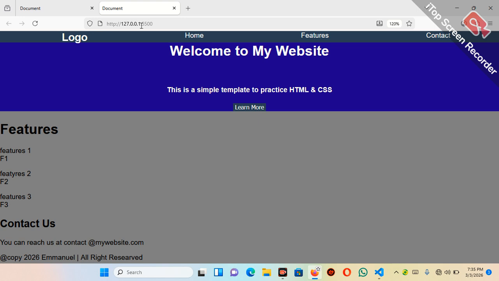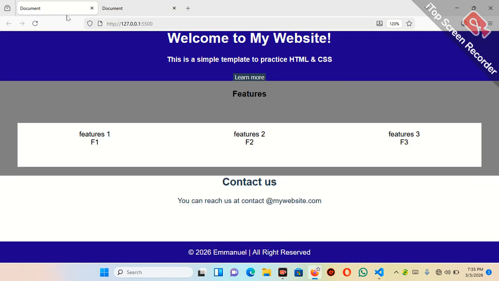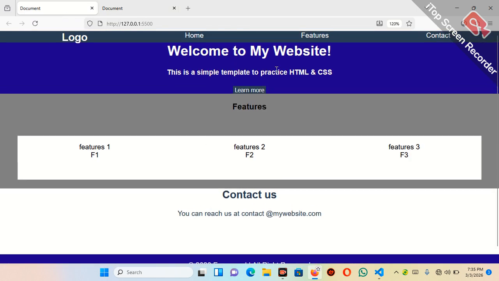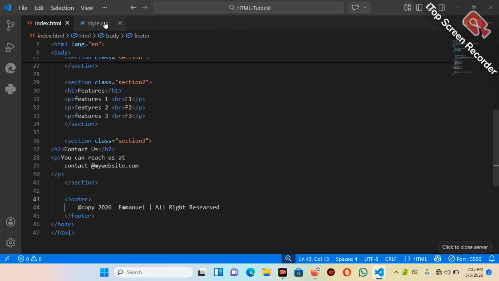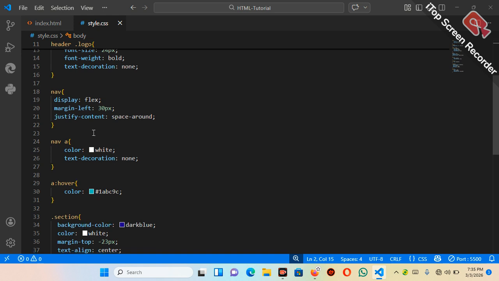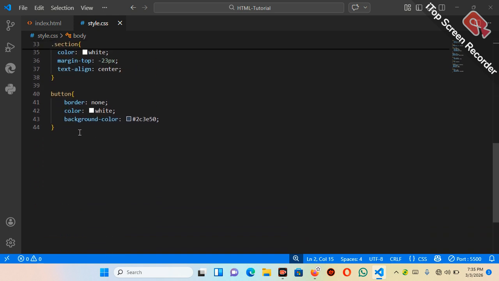No, we want it to look exactly like this. So before we link our CSS with our HTML, the next thing to do is to move to our CSS and style them all.